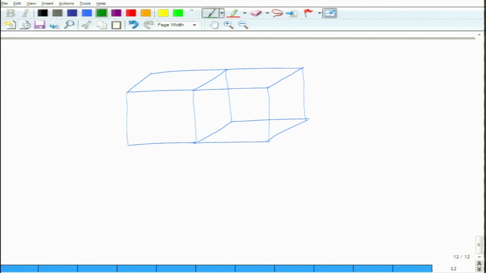Now, let us put these atoms, one atom here, one atom here, another here, and another here.